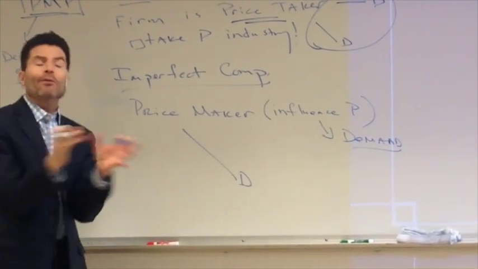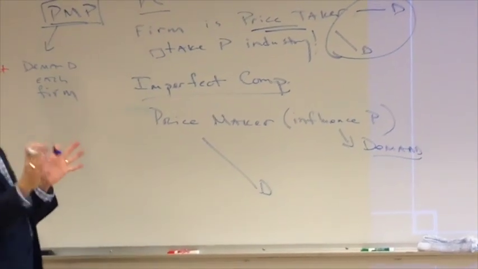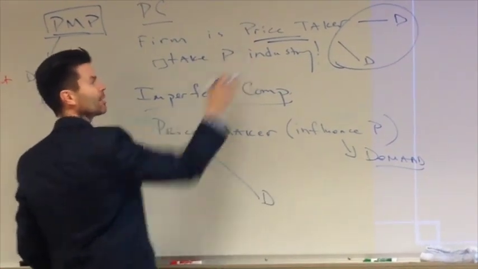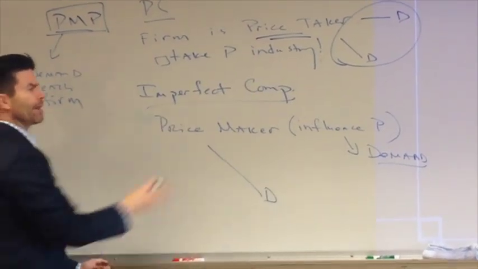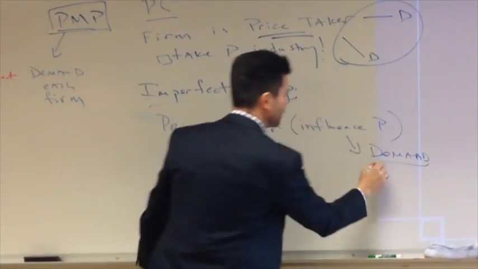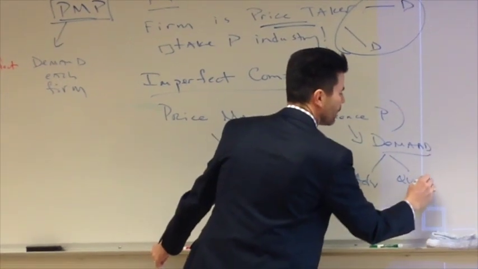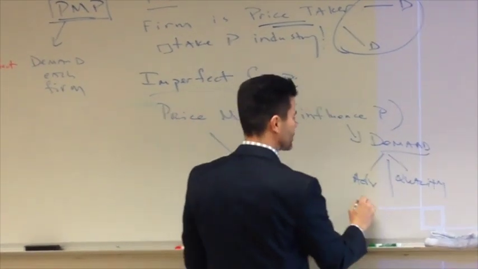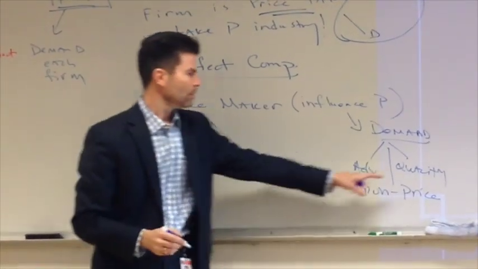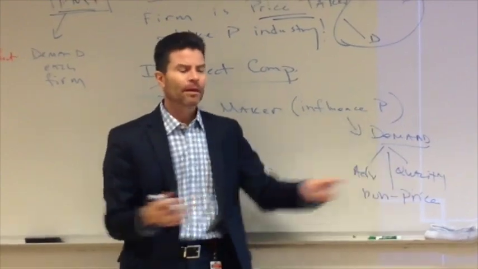We'll talk about how they do that more specifically later. I just need to lay it out right now and say, what is it really telling us? Perfect competition, no ability because they take the price. Imperfect competition, they have the ability to influence it through advertising and quality. I'll say this is called non-price competition, which is quality. It's also like customer service, things of that nature.